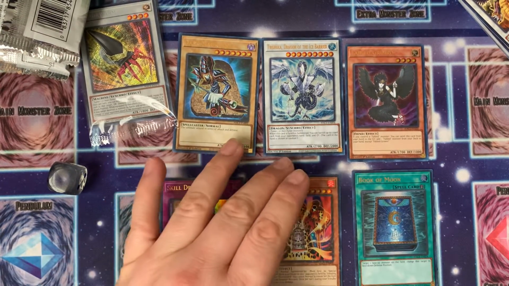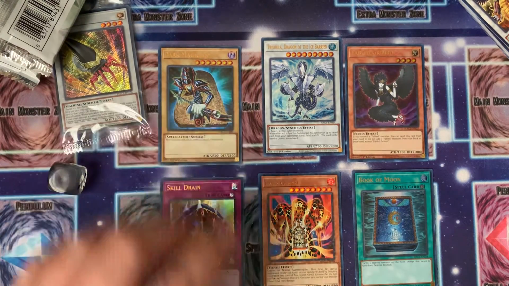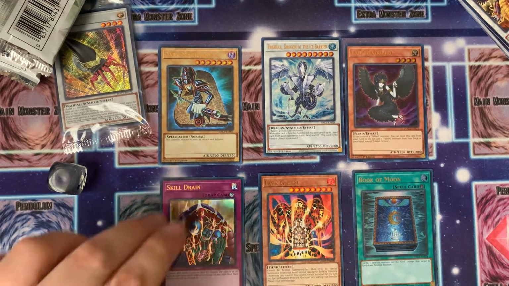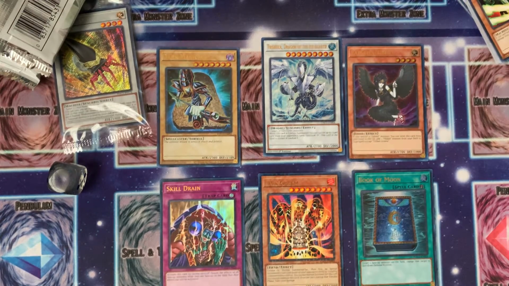So you guys will have an Eldritch profile updated soon because I'm going to be putting Skill Drain into it. Oh my god. Now I need to get two more. Crap. All right, well, in any case, that's pretty decent. Pretty nice pulls. I'll probably get another one or just go out for singles here because I don't want to spend too much money. But in any case, this is pretty good pulls.